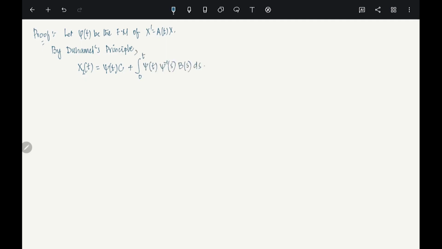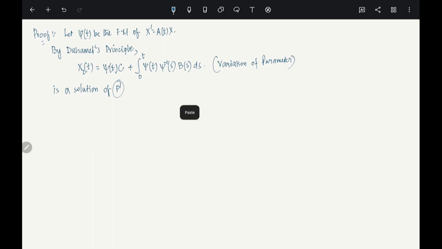Yes, that is Duhamel's principle. I am not quite sure whether I told you that this is Duhamel's principle or not. Essentially, I think we called it a variation of parameter. This is basically variation of parameter, but the principle is called Duhamel's principle. Okay, variation of parameter formula. So we have this particular function is a solution of P prime, in terms of the fundamental matrix.